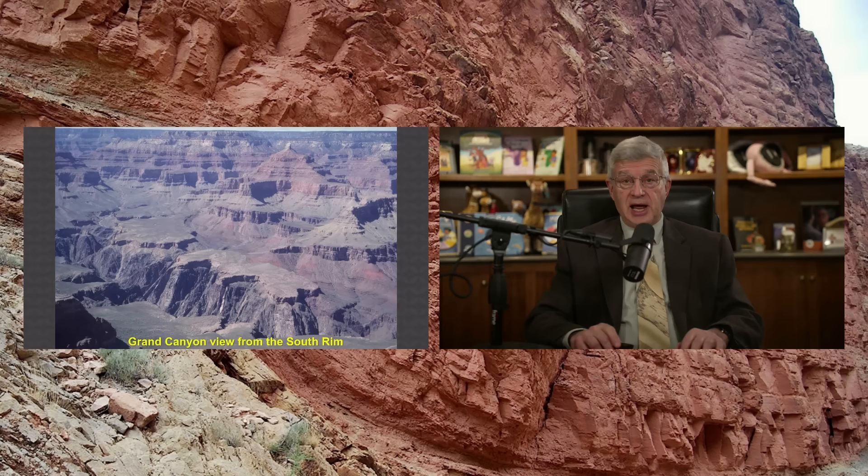So let's talk about the folds, the rocks in the Grand Canyon. Here you can see a view from the south rim of the Grand Canyon. You can see all these flat-lying rock layers — it's like a stack of pancakes. Everyone's familiar with that view. And all those flat-lying layers that make up the walls of the Grand Canyon, nearly 4,500 feet of them, are full of fossils.